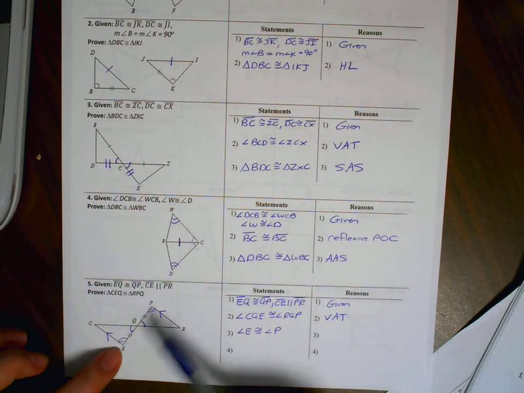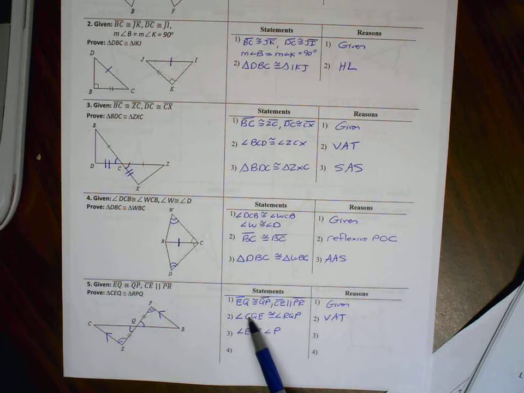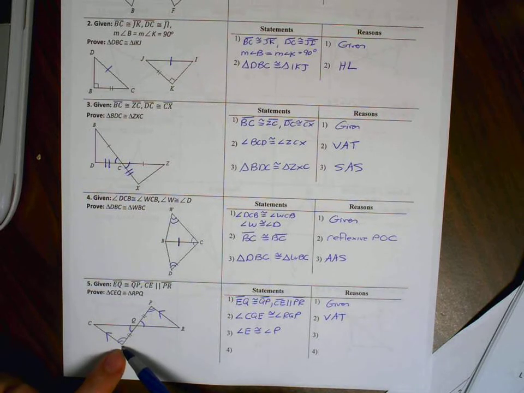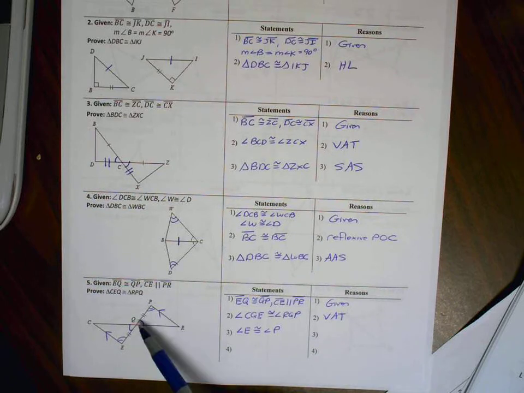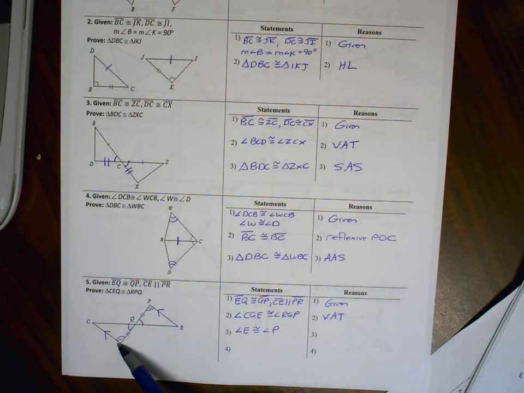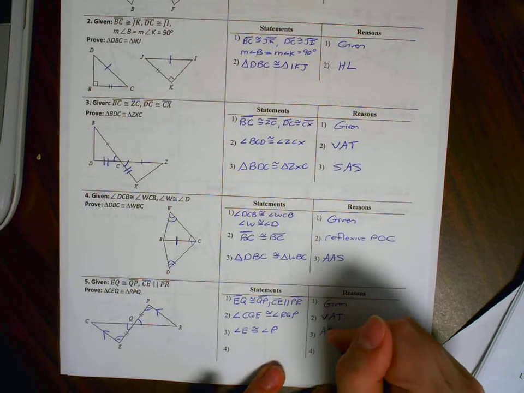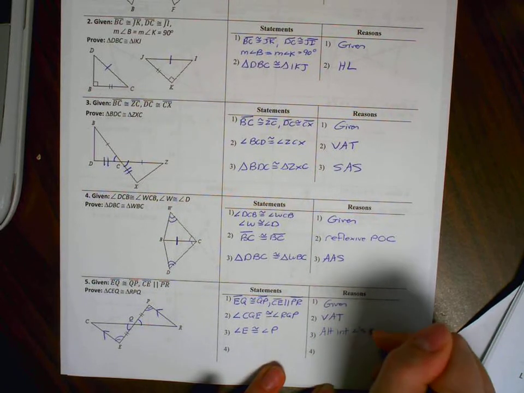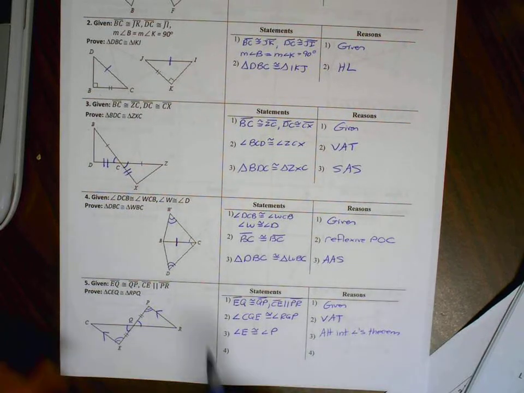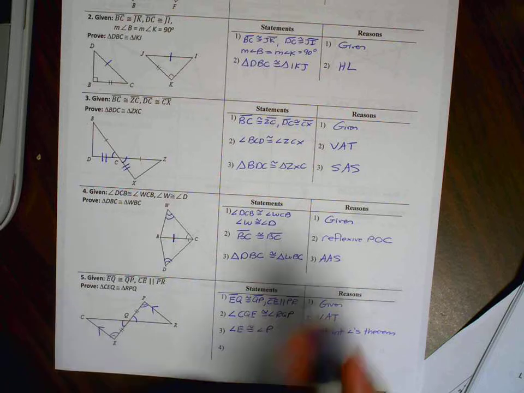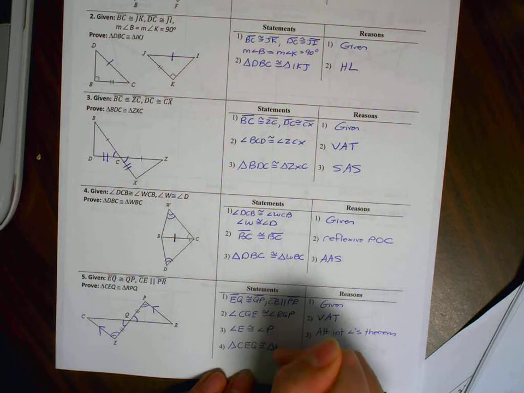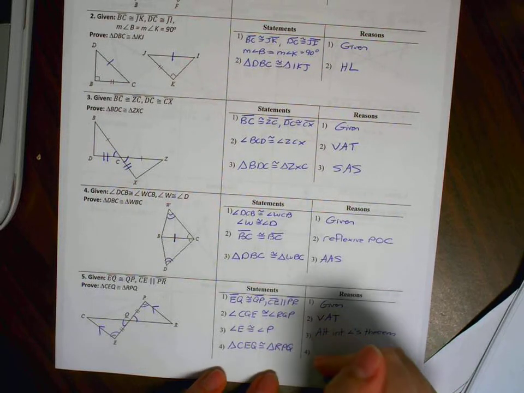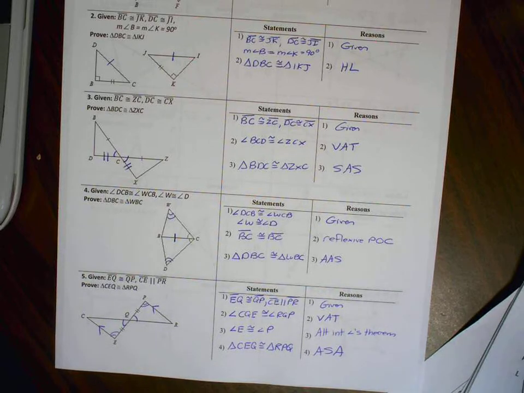And the reason I can just use E and P right here where I couldn't use it up here is because there's nothing else that can be angle E, there's no confusion. Down here, I can't call this Q because Q could be this or Q could be that. So I have to be really specific and call it CQE and RQP. But up here, there's nothing else. So I can say angle E congruent to angle P, and the reason is the alternate interior angles theorem. And now I have angle, side, angle. So I can say triangle CEQ is congruent to triangle RPQ. And the reason is angle, side, angle.